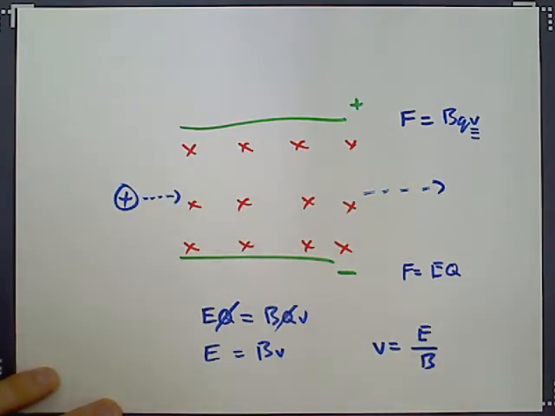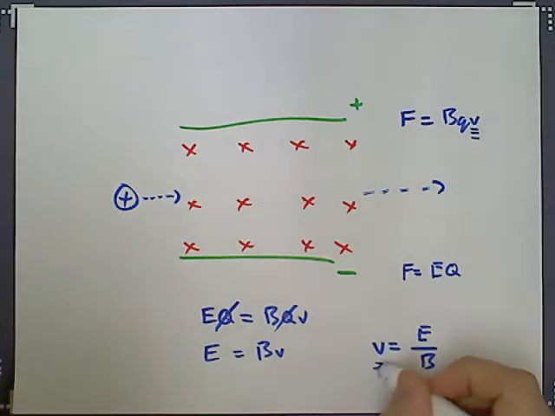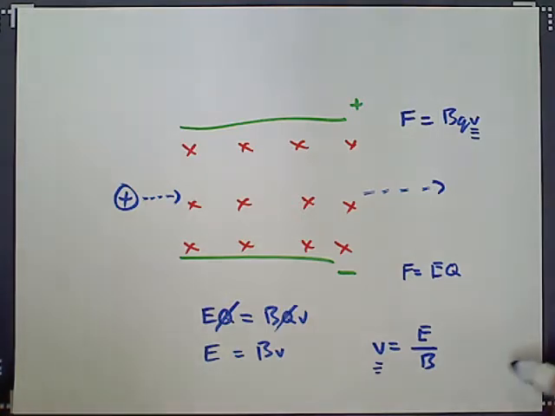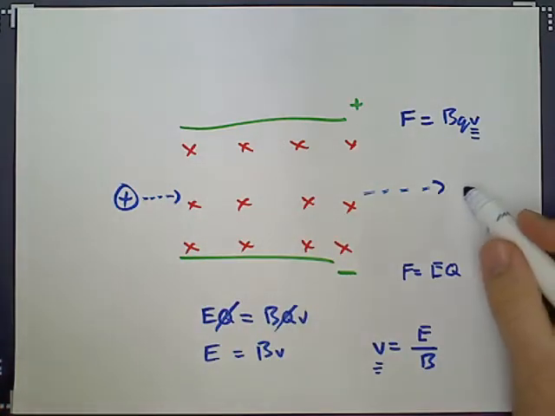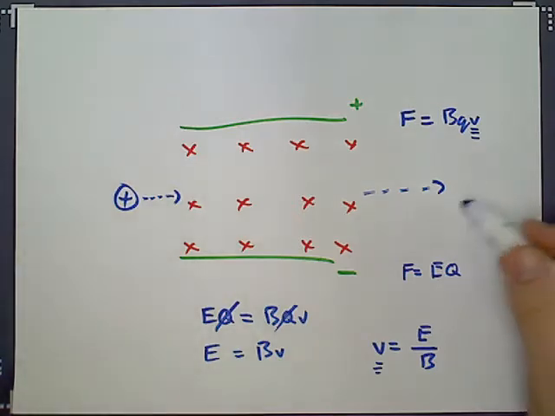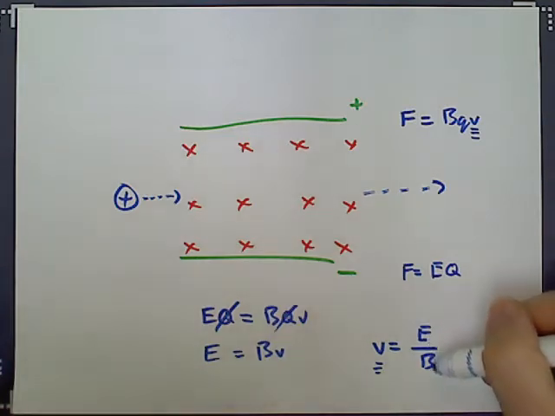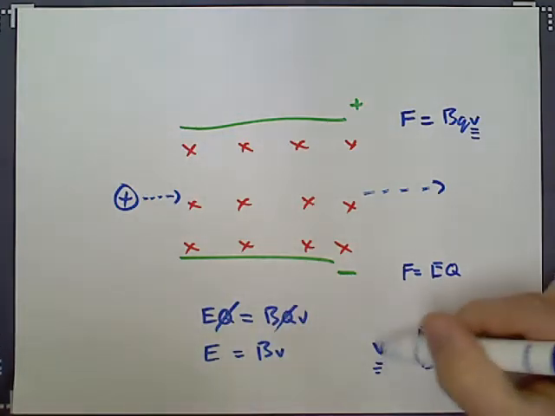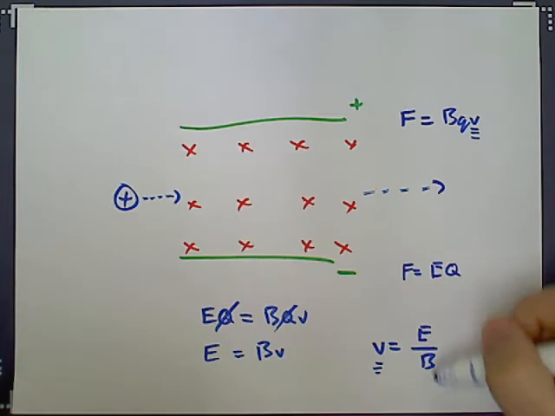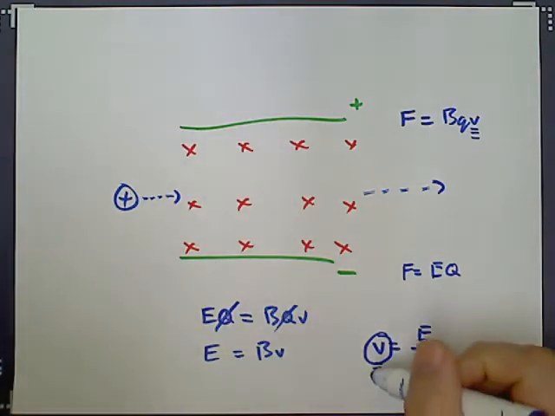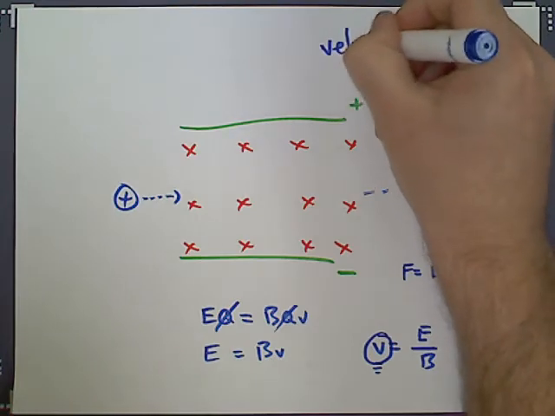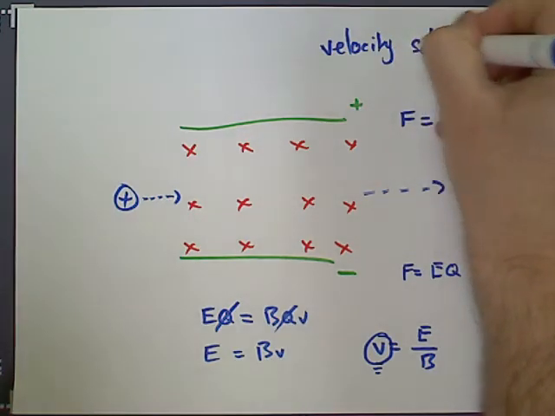Now that is absolutely useful because we have a value of V that, say I want a specific velocity of particle coming out this side. I know that the ratio of the field E to field B has to be equal to the value of V I want. And so really nicely, I can work out what my electric field strength needs to be and my magnetic field strength needs to be in order to get out a specific velocity. And we call this a velocity selector.